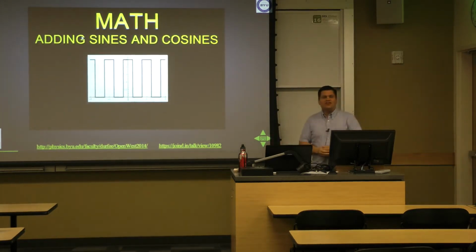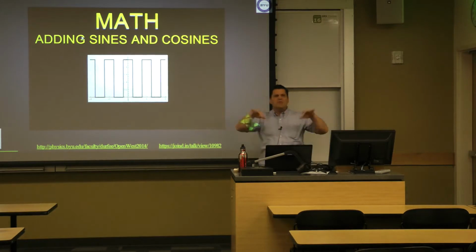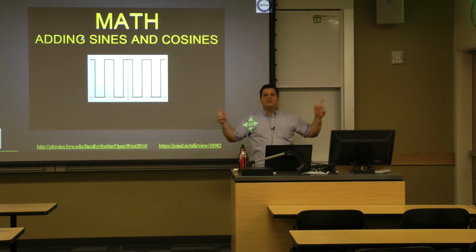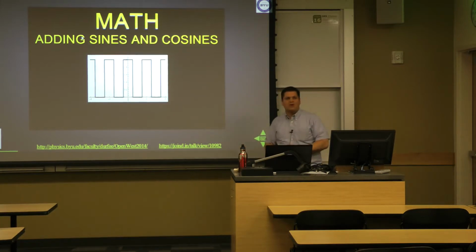Okay, the next thing you need to know is that any wave that I have, any wiggle that I have, I can write as a sum of sine waves. And this is just an example. For example, imagine I have a square wave. These could be pulses of light traveling down an optical fiber, right? This could be a TTL clock signal. I can write that just by adding up sines.